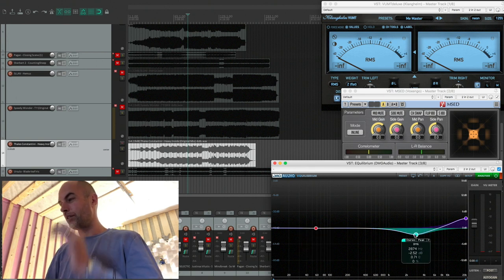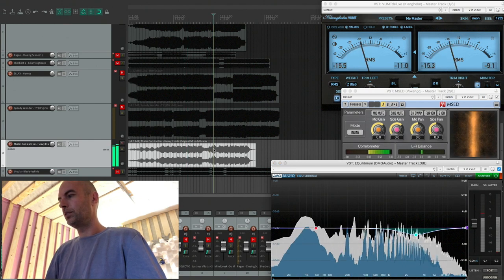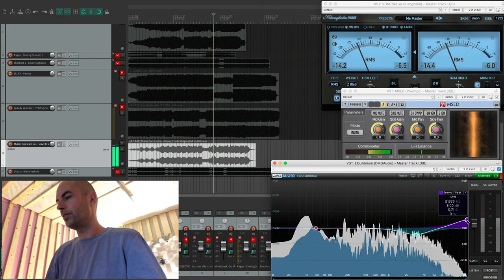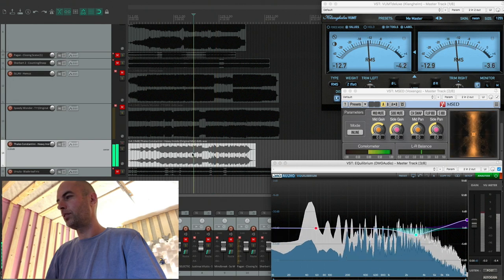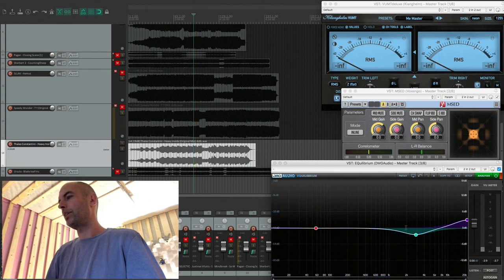It's getting a bit harsh around the 3K area. And it could be a stylistic thing, but there's not much going on up top, sort of 10K and up. I know that's a kind of stylistic thing, maybe. But maybe there's some elements there that you could push up to bring out some detail. There's a kind of bleep noise there around the 2K mark, which is a bit peaky. You could maybe compress that a bit.